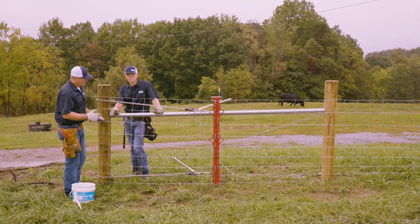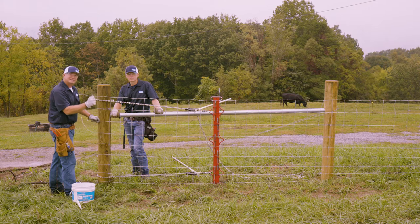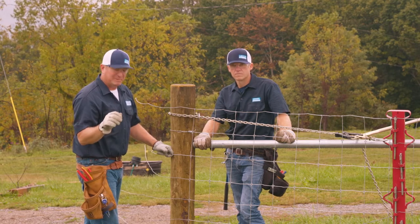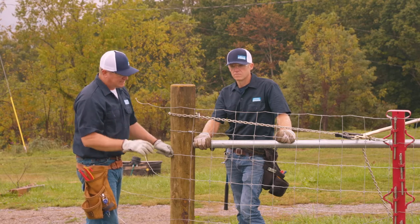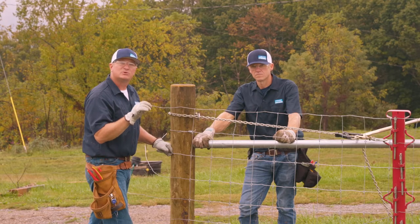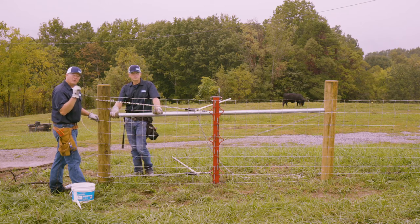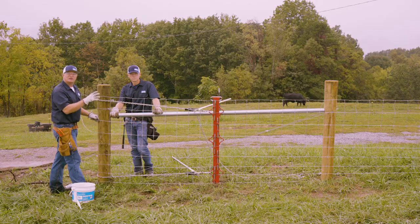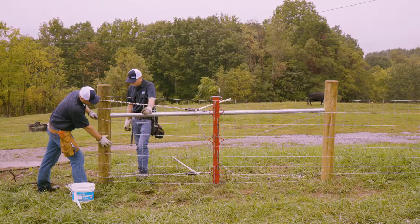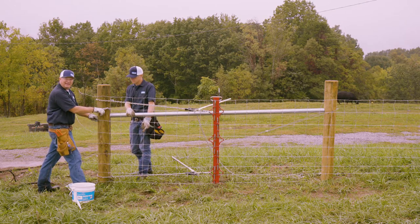We're back at our pull post and we've got good tension on the fence — just about four to six inches of flex between the posts, which is exactly where van wants it. Do not over-tension a fixed knot high tensile fence, especially the Bekaert solid lock. Never take more than half of the tension curve out — if you do, you get into the elongation factors and will start to break down the grain structure. The beauty of a fixed knot high tensile fence is that it reacts through the weather, contracting and expanding to keep its tension throughout the years. The fence came out very nice — our stay runs right with our brace post — so we're going to terminate again using the T-clips from Gripple.